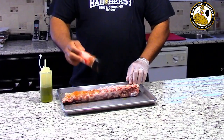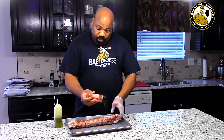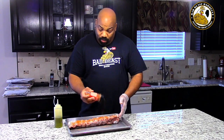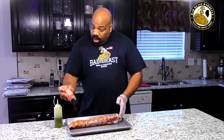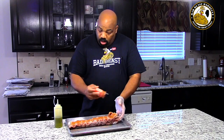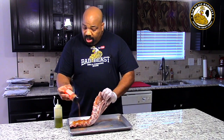And we want to do the bottom first, or the bone side down. The bone side first, because that's the side that we're going to put down on the Weber grates. And we're not going to turn it over. We're going to keep it bone side down the entire cook. Okay. All right. Make sure we get our sides.